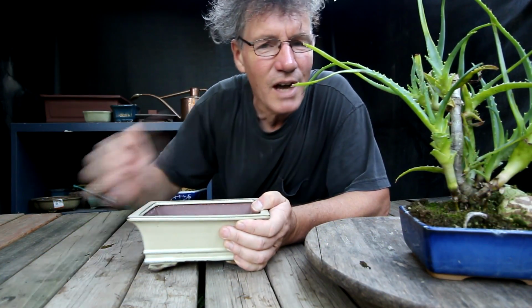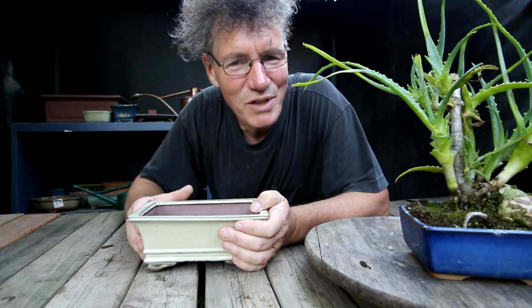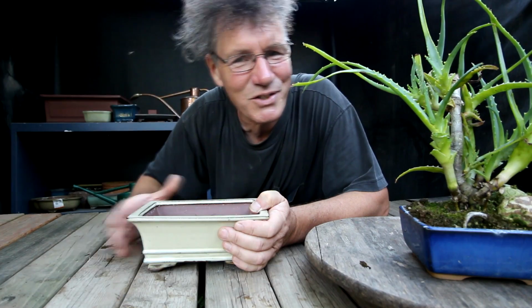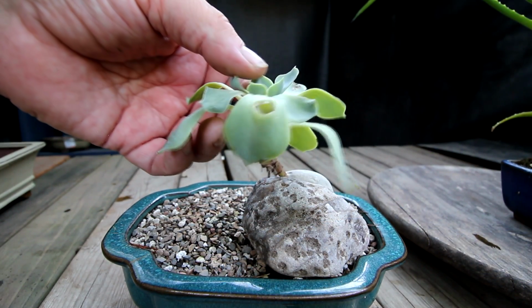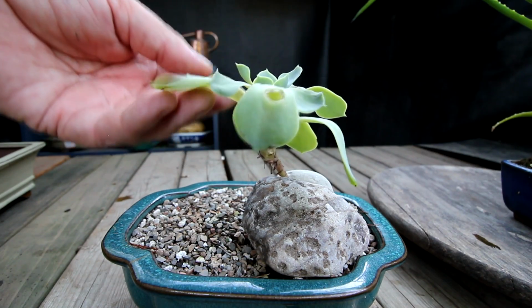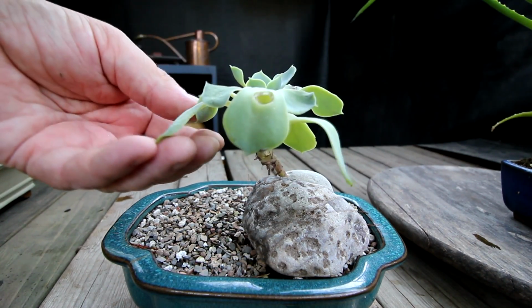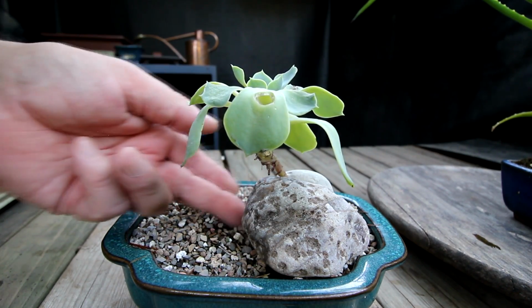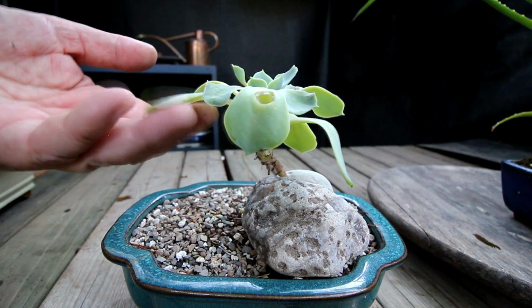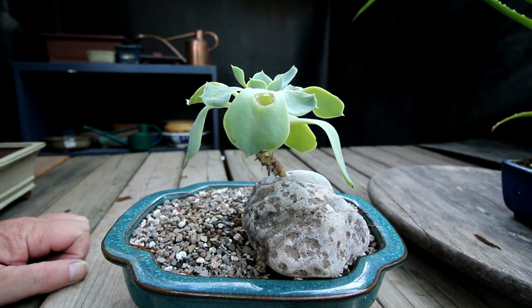Before I get the tree out of the pot, I've got to mix up some more bonsai soil. I used the last bit up yesterday repotting a succulent. Here's the little succulent I repotted yesterday. I don't even know what kind of plant it is, but after I repotted it, the leaves were quite droopy, but now it's recovered. The roots have kind of taken hold and they're getting moisture back up into the leaves. So yeah, I'll try growing this as a bonsai.